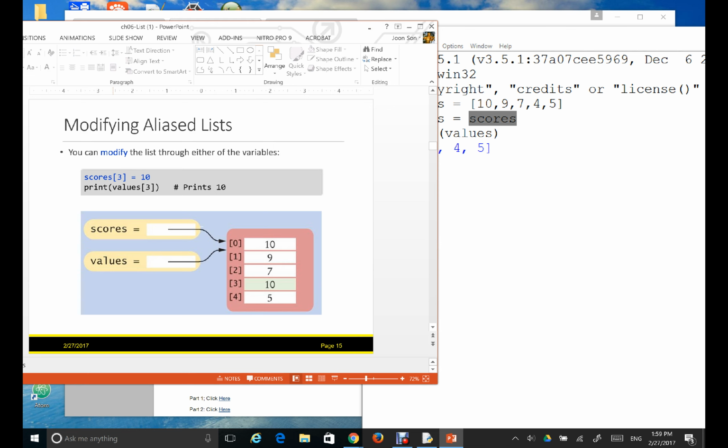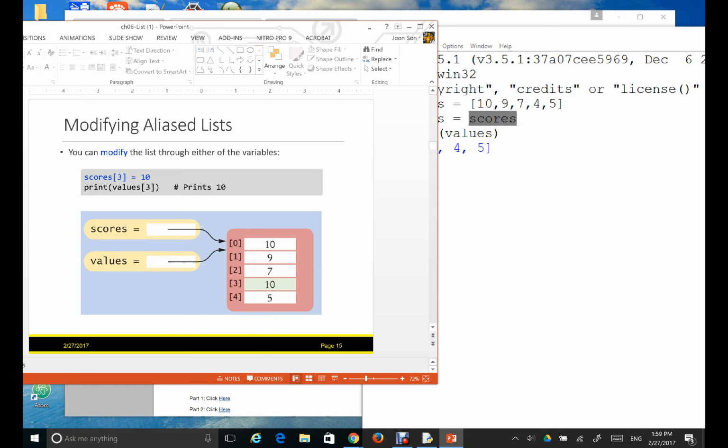Now, modifying the alias list. Since you know that scores and values are really two reference variables that are now pointing to the same list, if you change the content of the list using scores, and then try to print out the same thing using values, you can see the change.